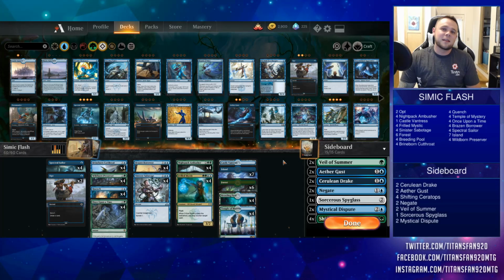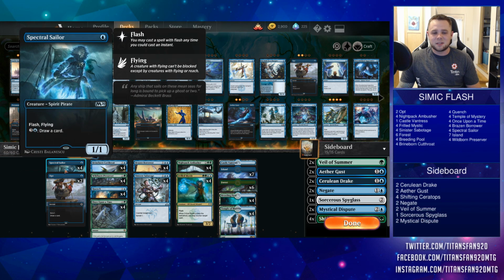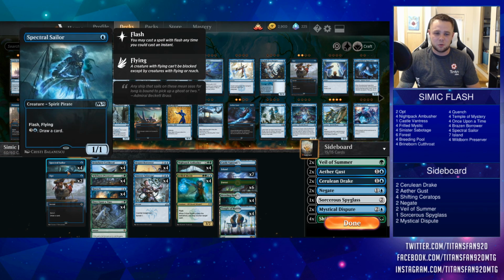How's it going, y'all? TitansFan920 here, and today we're back at it with another Throne of Eldraine brew. This time we're visiting an old friend. This is Simic Flash. Let's take a look at the new toys we got for this deck and see how it goes. In the 1-drop slot, we're pretty consistent with how we were before. 2 Octoprophet, 4 Sailor, nothing too crazy there.